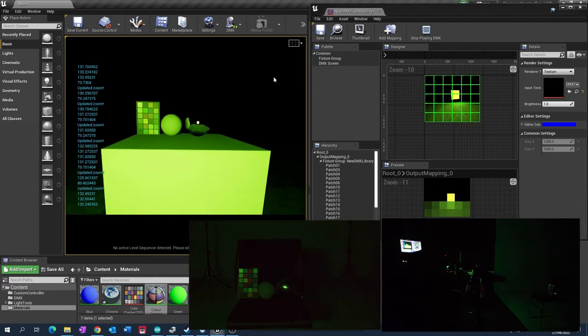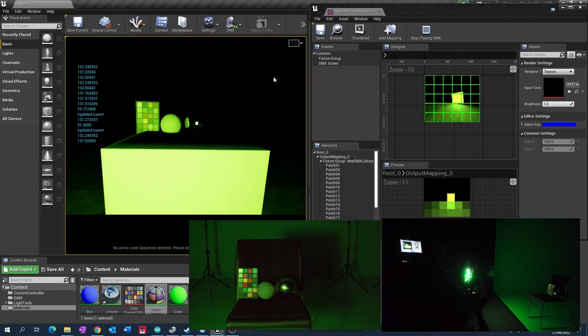So we can create a few different things going on with this project, which is light control, camera controls. We could have multiple panels that act as normal studio lights that we can position in the 3D space that creates lights inside of the game engine and positions them accordingly. You can use the game engine to control the intensity, the color, the type of lights that's going on, which will be replicated in the real world.